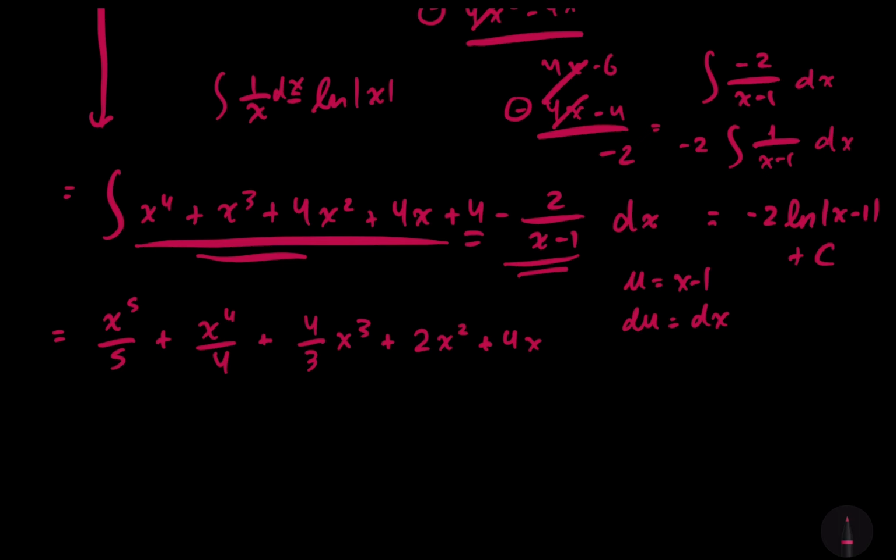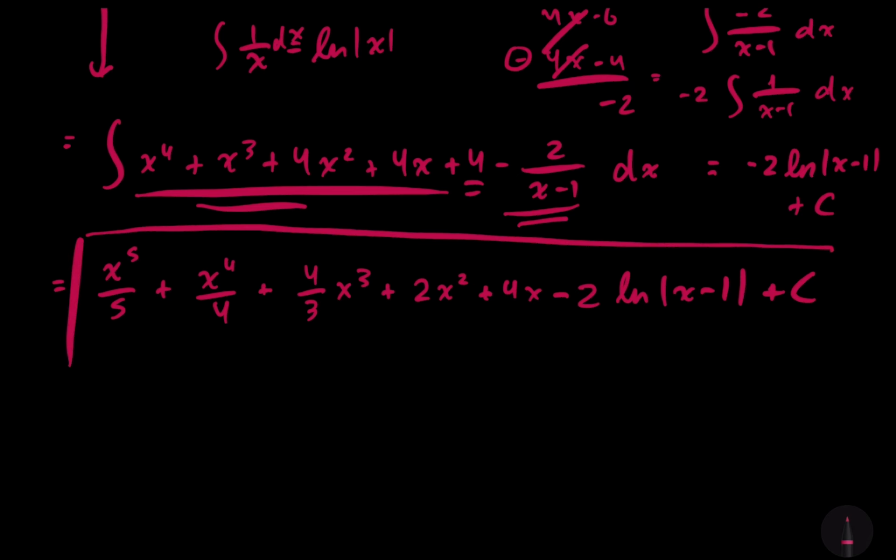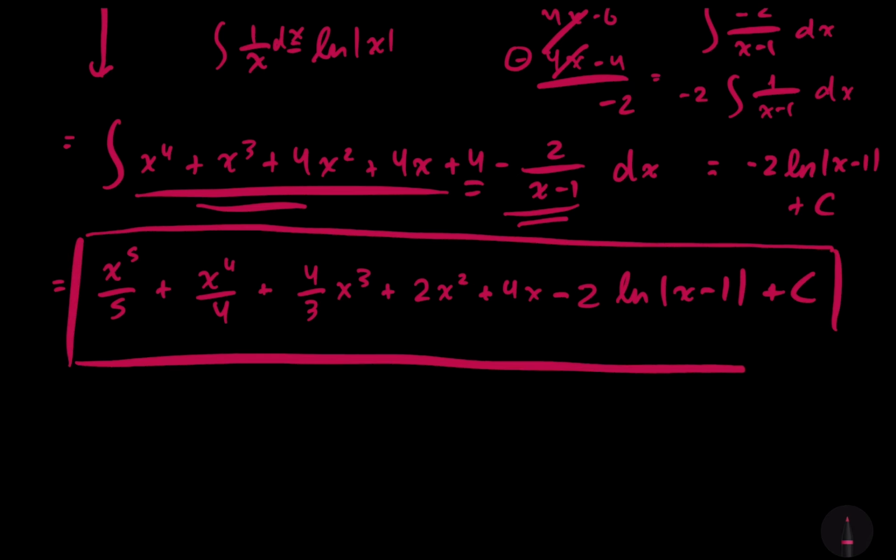And so then we just go ahead and add this to our final antiderivative over here. We'll get a negative 2, so minus 2 times ln of the absolute value of x minus 1, and then plus c, of course. And so here we get this very crazy looking polynomial that includes this natural log term. And so it's a very intense expression, but it is definitely a much easier integration process when we just use this long division.